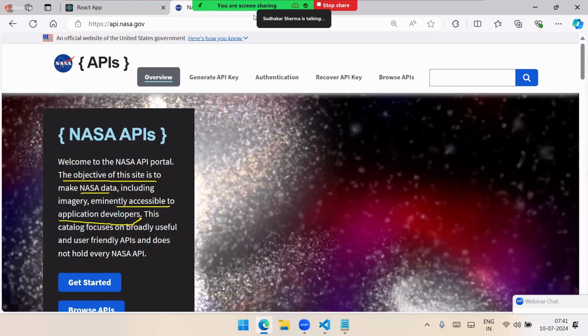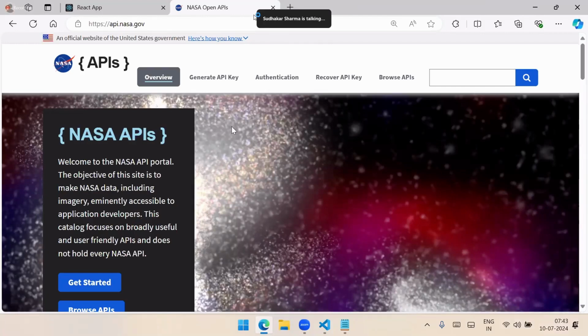And actually, they have limited access. That means they provide you some data for free, but restrictions will be there. Restrictions means per day, how many times you can view, how much time you can view, all those restrictions will be there. So to increase the limit and use it in a better way, you visit this website. Later, I will show you other APIs also.